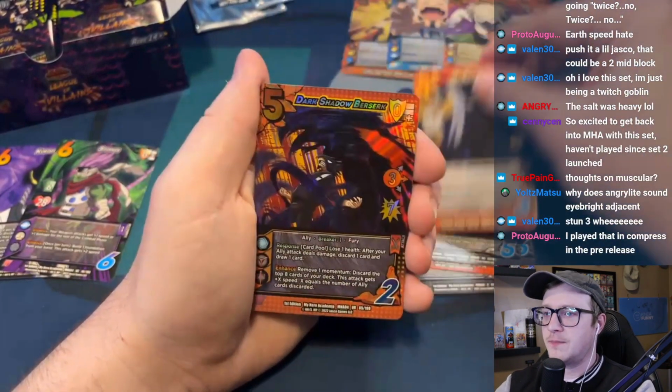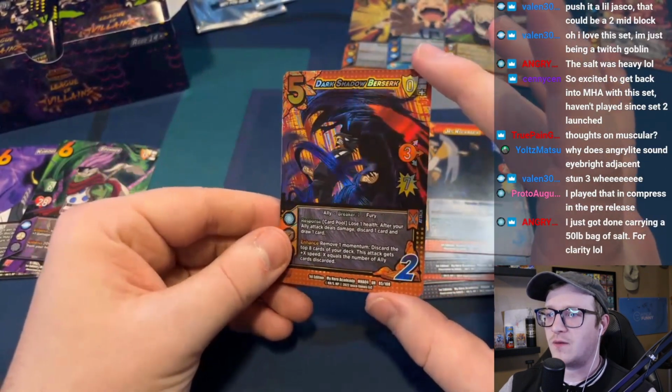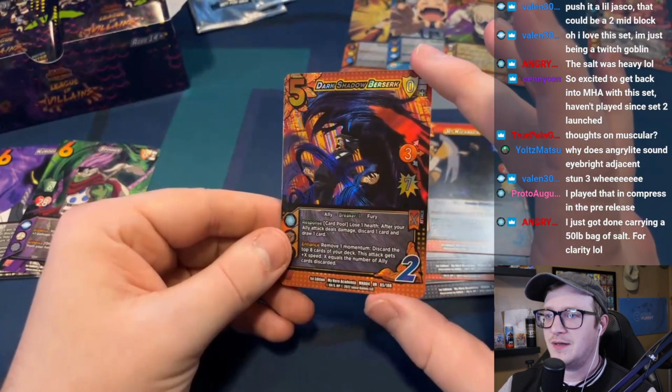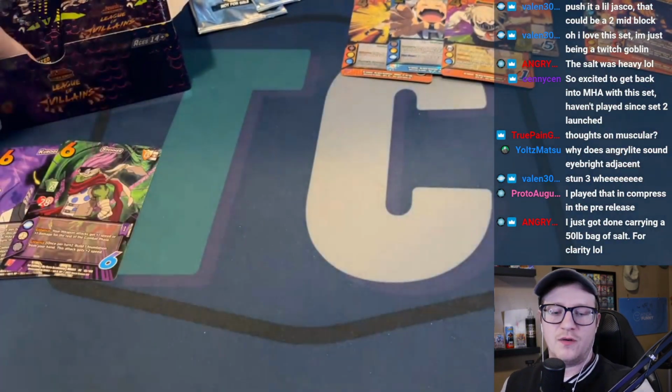It's everything you could possibly... Oh, all right. We're making it. We're making Dark Shadow Berserk.deck. We're doing it. Dark Shadow Berserk is my new mistress.